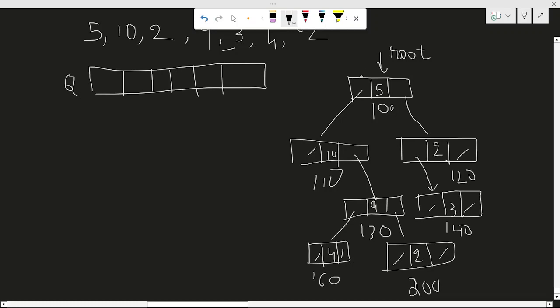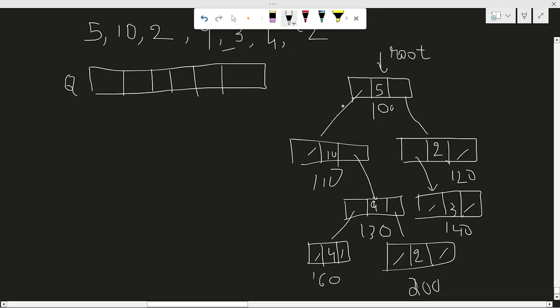So I will create a node. First of all, how to create a node? You need a structure which has a left child, right child, and data, which you already know if you are following my videos. And even if you're not following, you'll know that, because it is a standard procedure of creating a node for a binary tree, or generally for a tree.